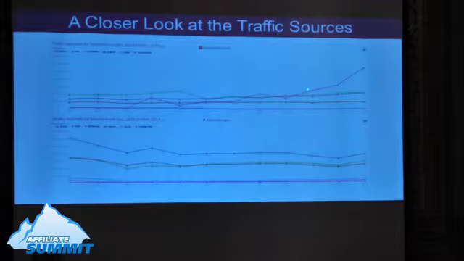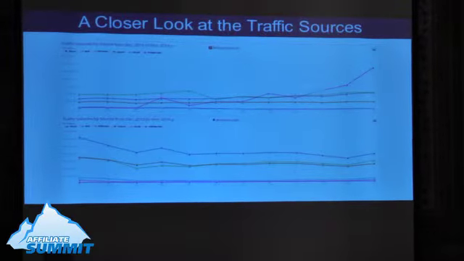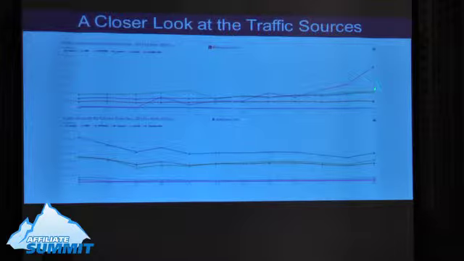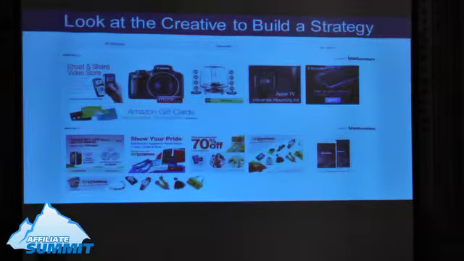In September, AliExpress started to buy display media like crazy. You know why? Because they had their IPO here. And they want to show better numbers. They started spending millions of dollars to get more traffic and show better results, because now they're public. They cannot hide the numbers anymore. So you can see everything, and this is very, very powerful. You can see all the creatives they use in our system.